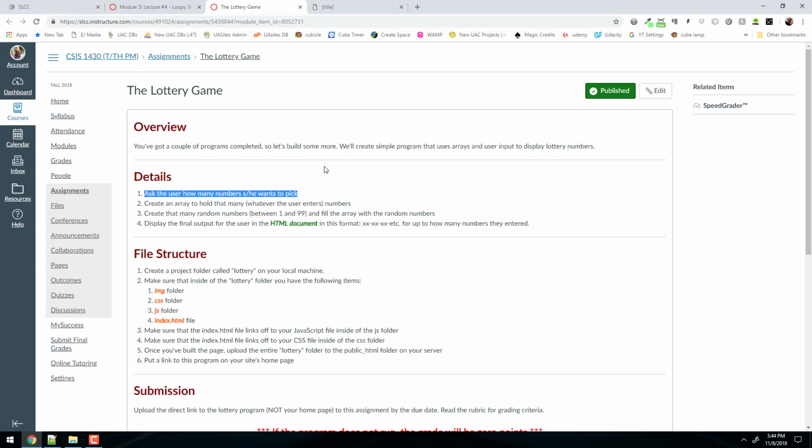Isn't that going to convert it into a string because it's starting out as a string? Yes. How do we turn that into an int? Baby steps. Step one, ask the user how many numbers they want to pick. Okay, so they enter the number, 5 or 10 or whatever, right? Next up, create an array that will hold the numbers they made, all right?